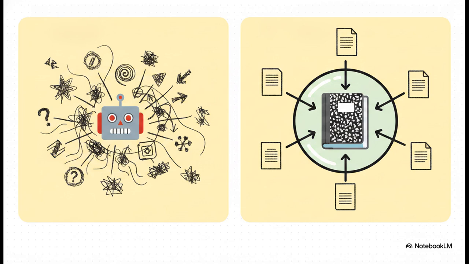Now, to really grasp what makes this tool fundamentally different, we need to compare it to standard AI. Standard AI tools scrape the entire internet to give you answers based on broad, general knowledge. And that's fine for casual questions, but it can lead to some pretty massive errors or hallucinations when you need specifics. NotebookLM, though, operates completely differently. It answers only from the sources you provide. It literally restricts itself entirely to the universe of documents you upload, making it vastly more reliable for understanding your own specific material. It's essentially a built-in anti-hallucination feature.